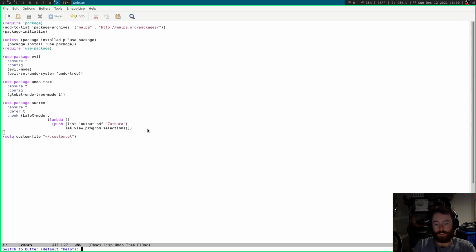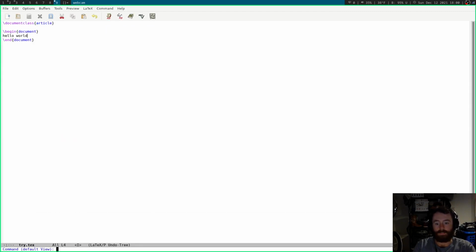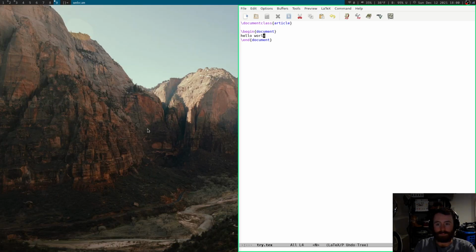So if I go ahead and save that, I can go back to my LaTeX buffer. Now if I view it, it still doesn't work because I forgot to refresh the hooks. So I need to call latex-mode. Now if I view it, there we go. This is going to pop up somewhere else. Okay, good. Pops up right here.